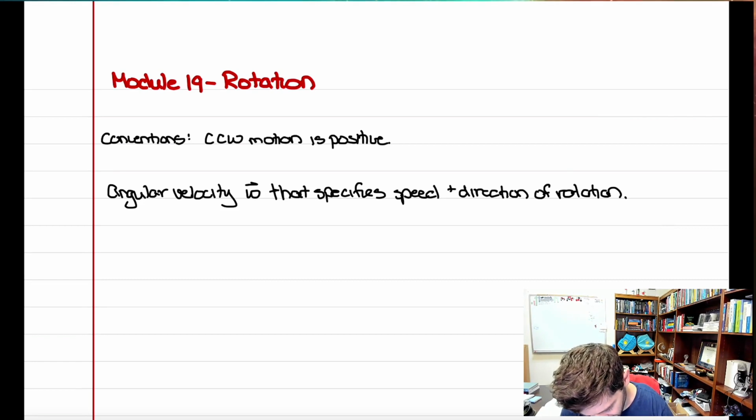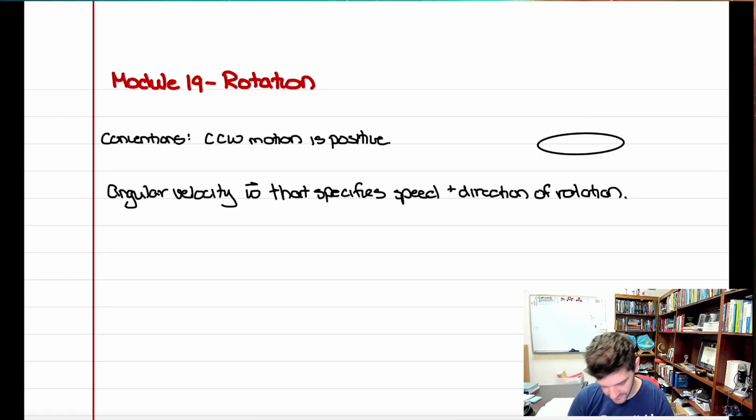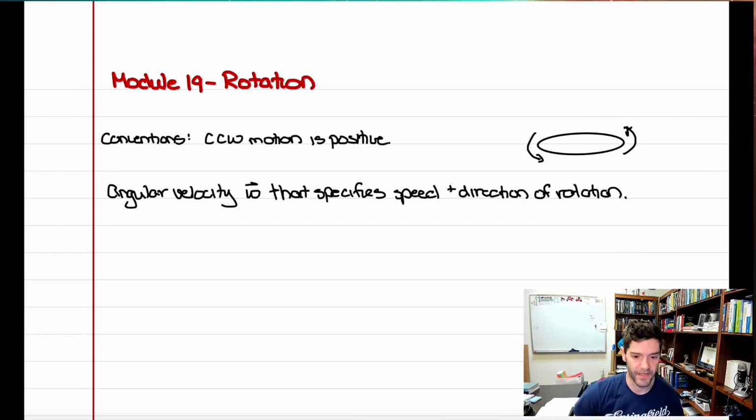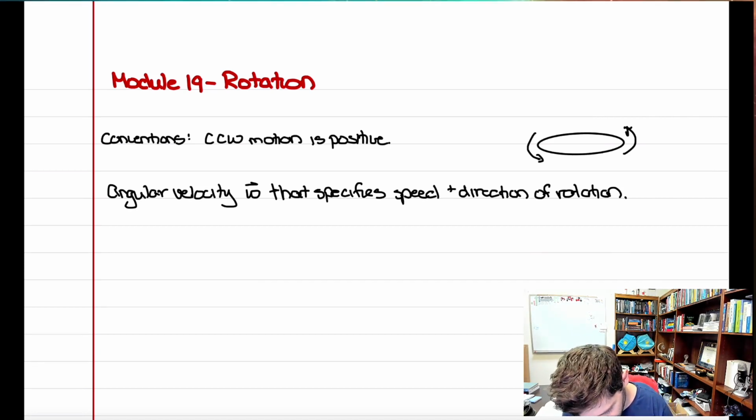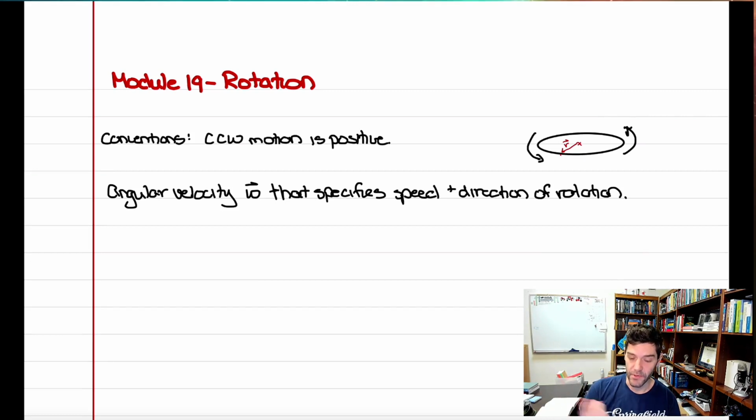So you could imagine, for example, a spinning disk that is spinning in this sort of way, into and out of the page, perhaps. And again, if there was a particle on that disk, if I put my origin at the center, I could describe the position of a particular particle on that ring, and it would move as time went on, and we could specify that there is some overall motion going on with that particle. And you might be able to infer then how it's rotating and how fast it's rotating.